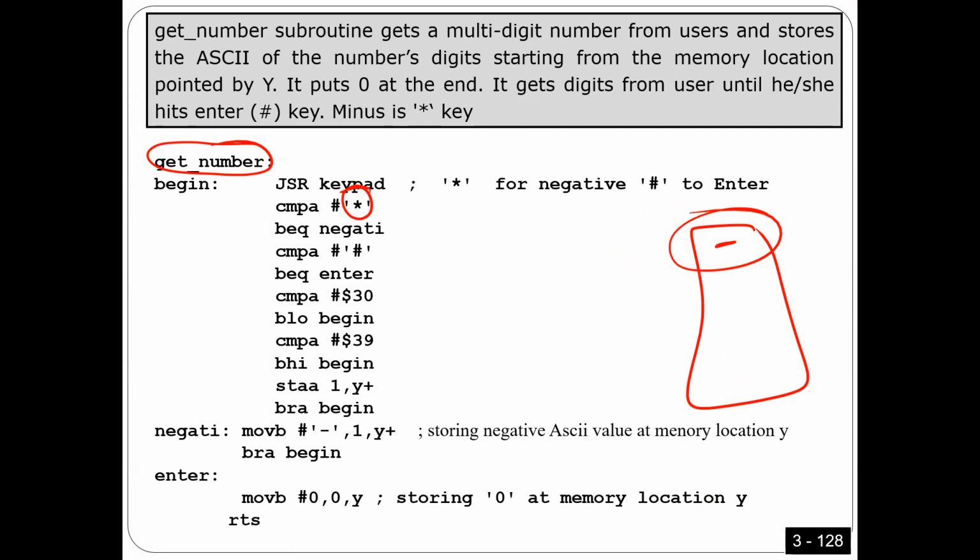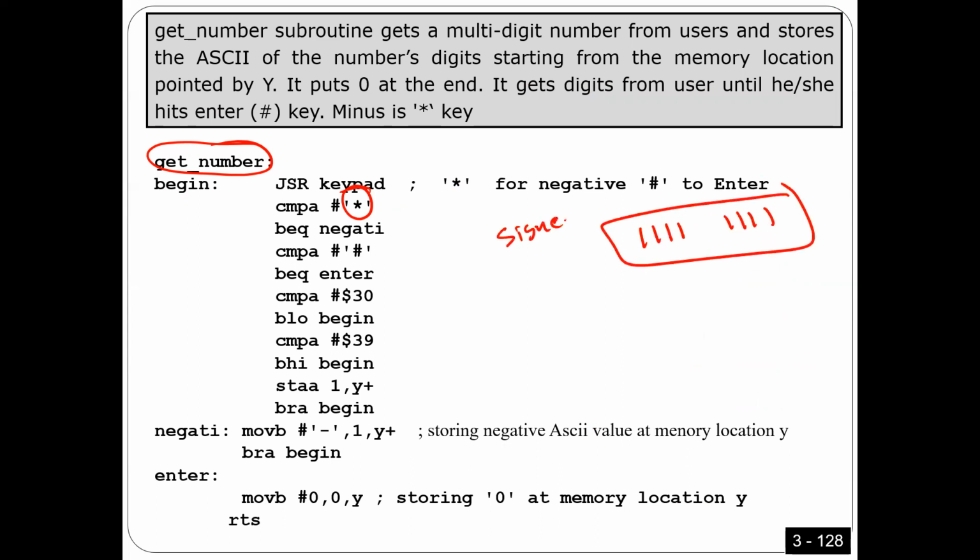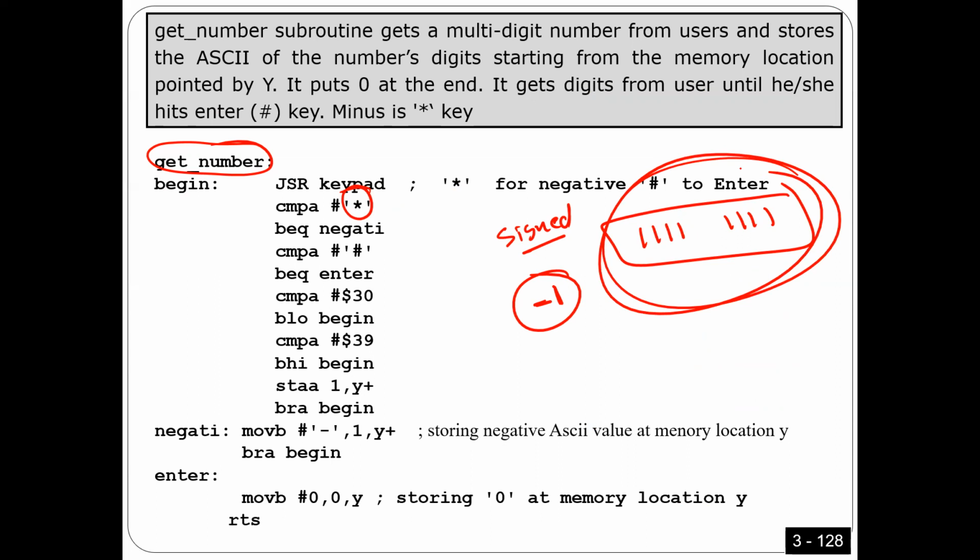I forgot to tell you, if you want to learn more, it's easy, not difficult, but let me say it. As I told you guys, if you have here 1 1 1 1 1 1 1 1, and this number is signed, then this should be -1. How can you convert it? The way I told you, if it is negative, I'm not going to divide this one by 10, as I told you. You have to get the 2's complement of this one, and then this should give you 1. And because it was negative, I'm going to add the negative sign. Now the opposite.